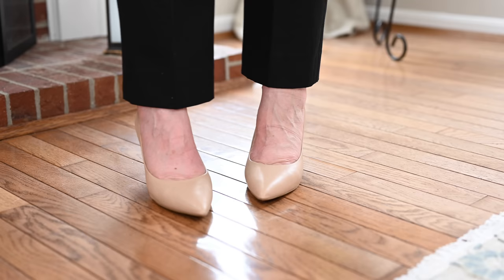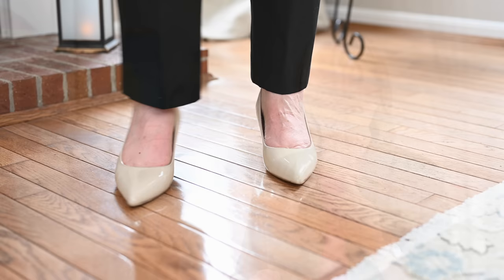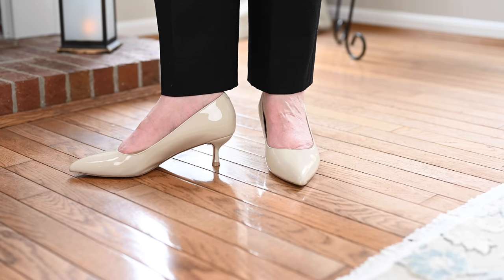Number two shoe that we all need is a nude heel — in the general vicinity of the color of your flesh tone. I'm showing my Karl Lagerfeld heels, and I also have a second pair: kitten heels from Ally in patent leather in a soft nude. I have two or three different options in my closet to choose from. Every woman needs a great pair of nude pumps — whether a kitten heel, block heel, or stiletto, whatever works for you. If you don't wear heels at all, skip this one and make sure you have a really nice elevated-looking flat instead.